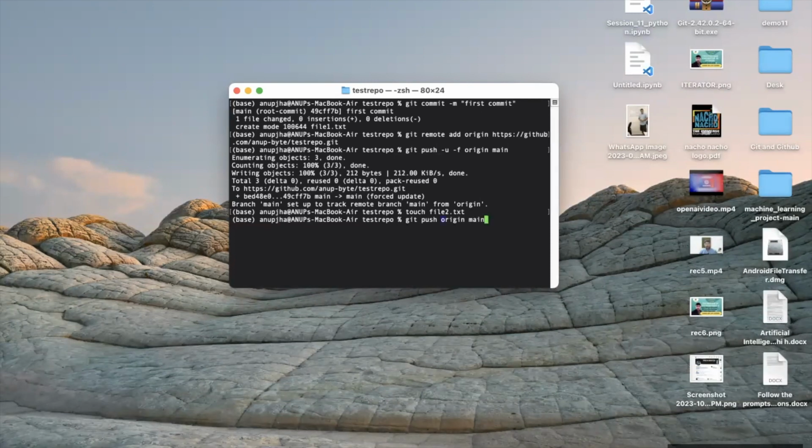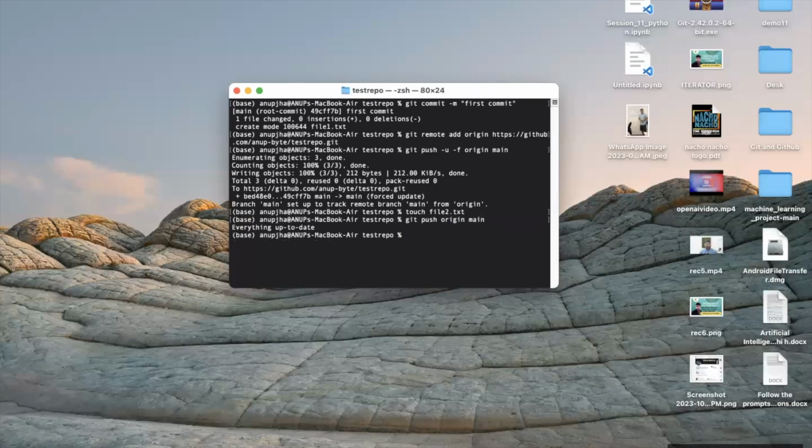When I write origin, it is considered to be this URL, because I have assigned origin as an alias. This origin is an alias to our remote repository, and this main means I am in my main branch. I am not yet in any sub branch or any other branch. I am still on my main branch. And I have to press enter.